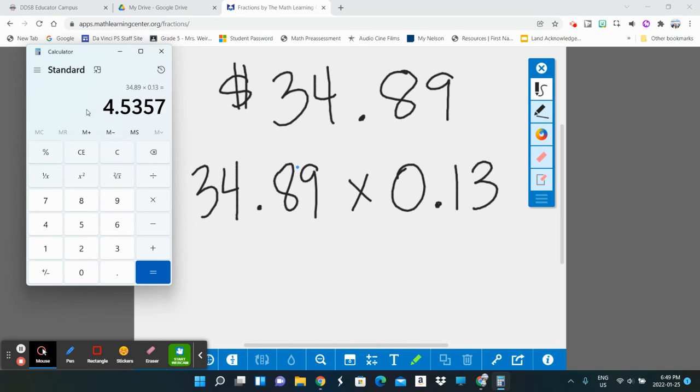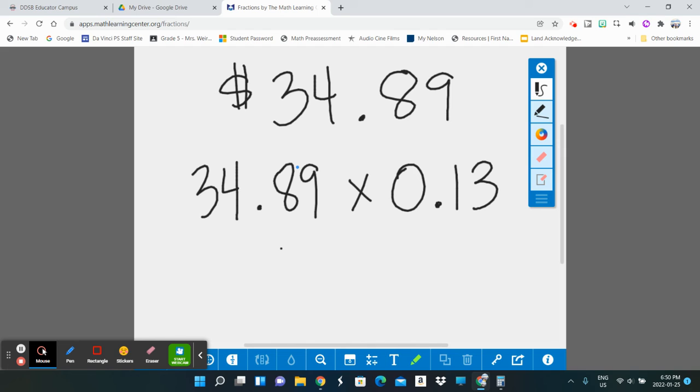So again, let's look carefully. We go to 2 decimal places when talking about money. We're going to look behind the 3, that's the second decimal place. Who's knocking on the back door of the 3? It is a 5. So 5 or more, raise the score. The 3 is going to go up by 1. So we have $4.54 in tax.